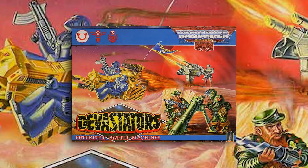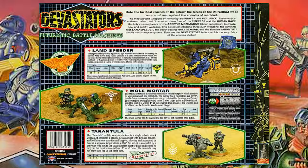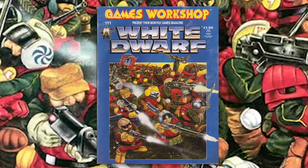The squats featured in their very first dedicated box set called Devastators, which included a Space Marine Landspeeder, an Imperial Guard Tarantula, and a squat Mole Mortar. White Dwarf 111 featured imagery of the squats being cool biker riders, and we saw this reflected in the miniature range with these fantastic bike gang looking squat miniatures.